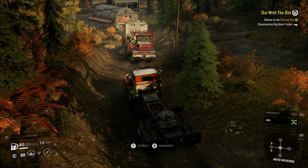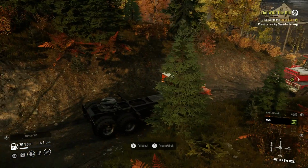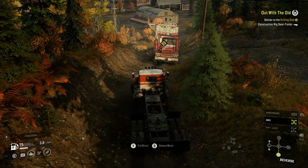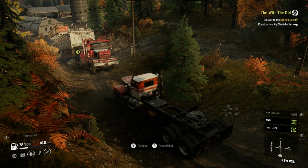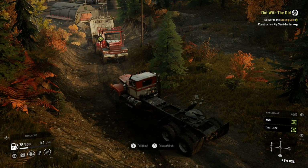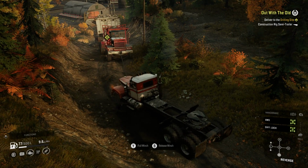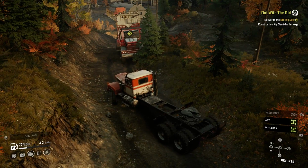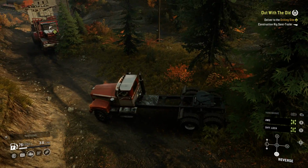Come on, come on. Can I even get... What are we stuck on here? It's like we're really, really stuck. Let's lock them diffs. Give it everything we've got. Come on. Drag it. Drag it. Why is that? I think that rock may now... Oh, no. Be coming into play. No? Right. Just a minute. Now we're just going to get out of the way. In a sensible way.